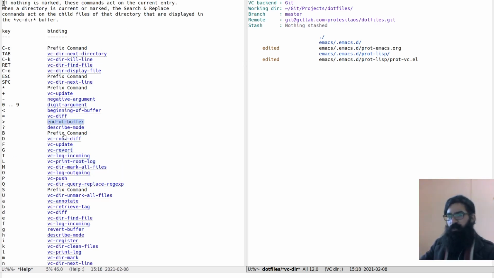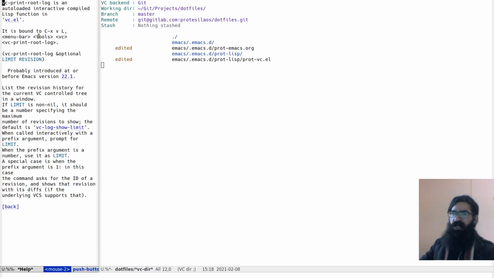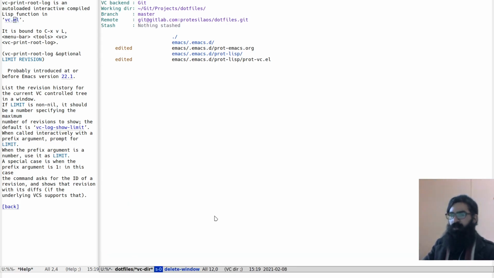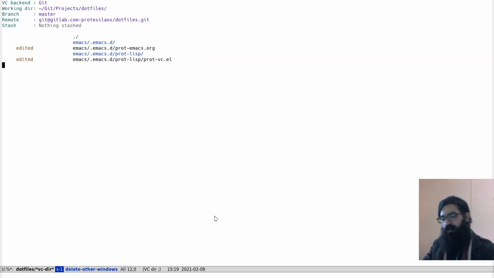So for example, when you are here, you can always check the individual help for that command, and if you are really into it, you can also check the source code, and if you follow this path, you will start writing your own Elisp before you even realize it. So let's come over here and let's mark our files and actually do a real commit right now.